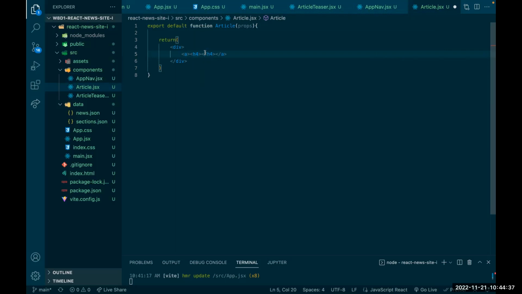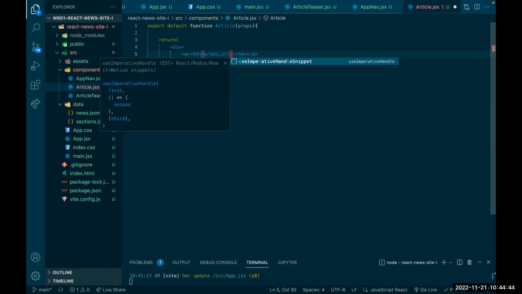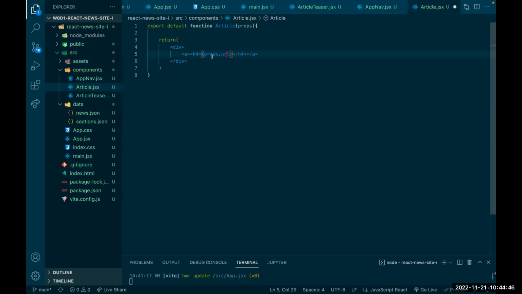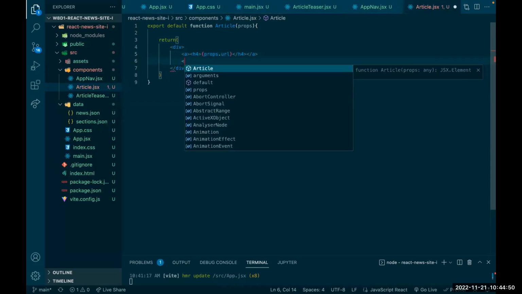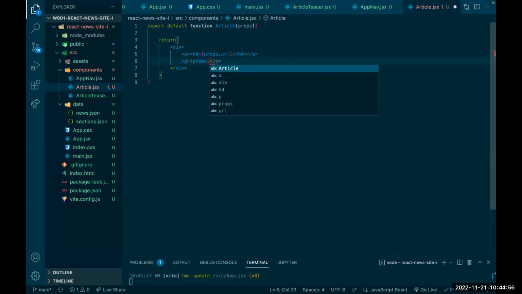So I'm going to say props.url. And then we're going to display the author's information. I'm just going to make that a paragraph tag and props.author.